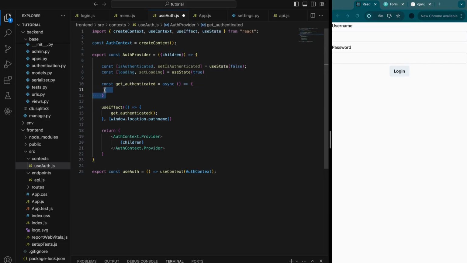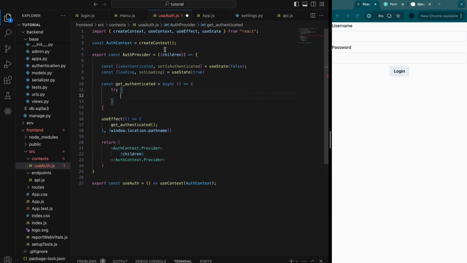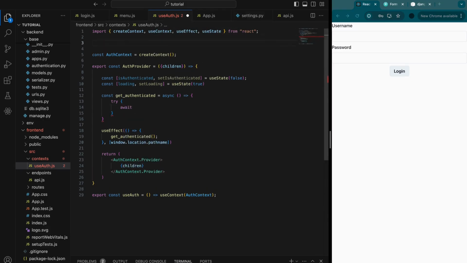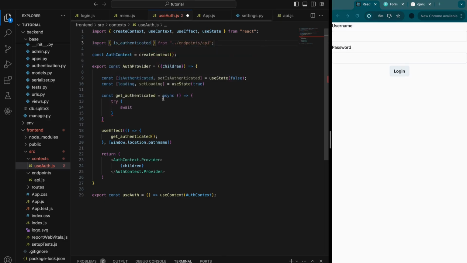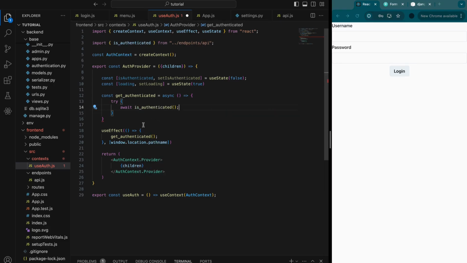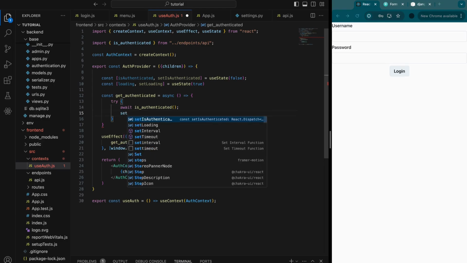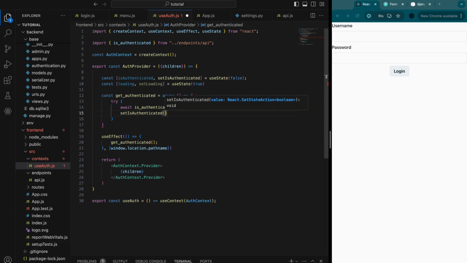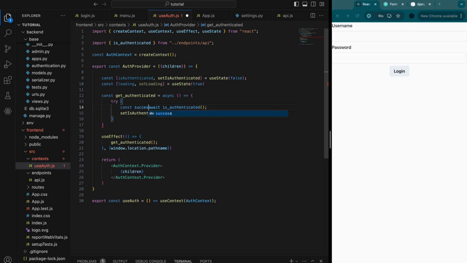So in our getAuthenticated, what we want to do is call our new API. So import isAuthenticated. Okay, and then we'll set our isAuthenticated to true. No, we'll set it to, actually, const success.